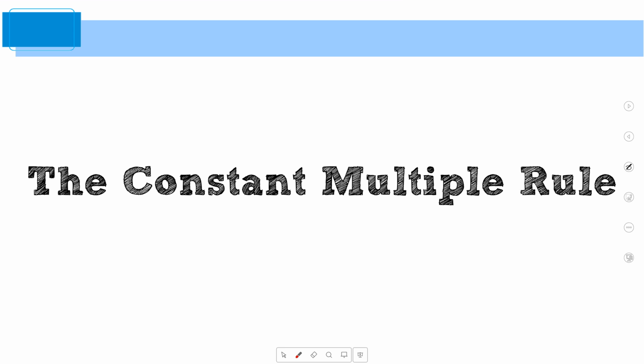Nice. Constant multiple rule. What if I have a function that already has a coefficient? So let's suppose we go back to this beast of x cubed, but instead I stick a 5 out in front. Oh, I don't know what little old me's gonna do. Ideas? Dexter. 15x squared is the proposal on the floor.